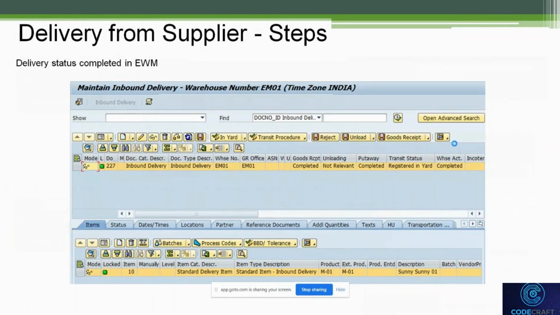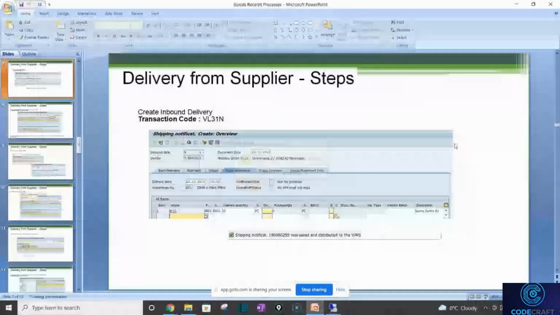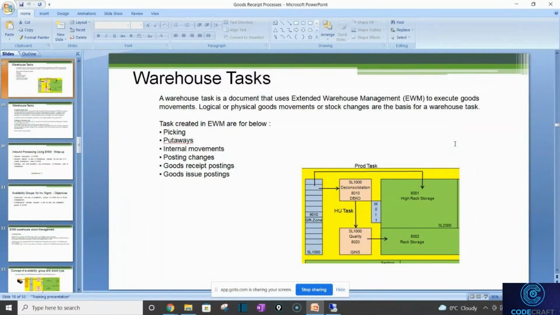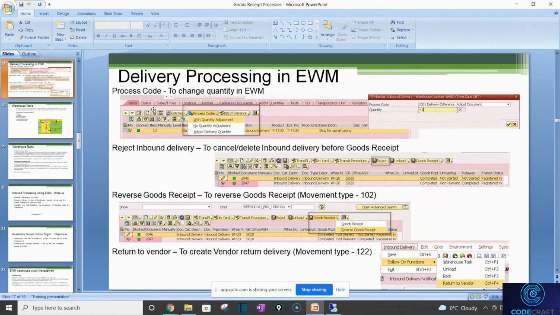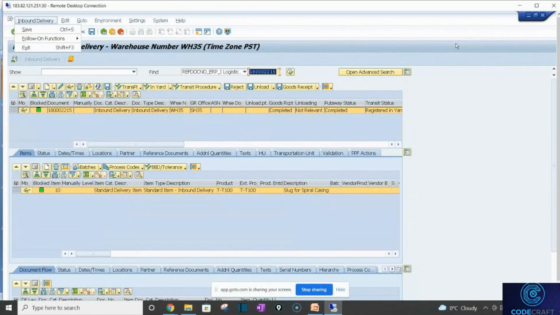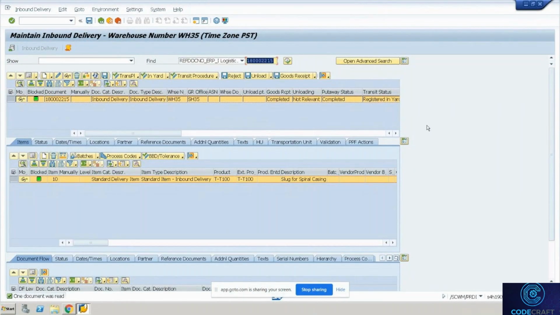Okay, so I will go through some of the things which we couldn't discuss, and we will then slowly talk about, okay, we have already spoken about task. We'll talk about the other exceptions that can happen during delivery processing. So let me take you through some more details about this delivery screen and some variations about receipts and some additional information about these transactions. Okay, so this is a delivery transaction.